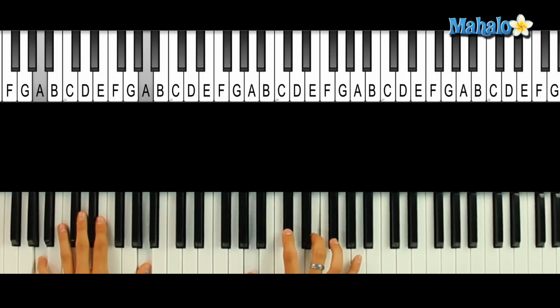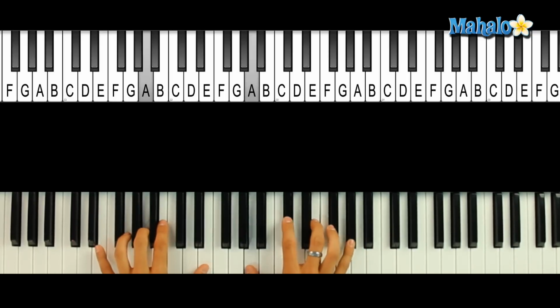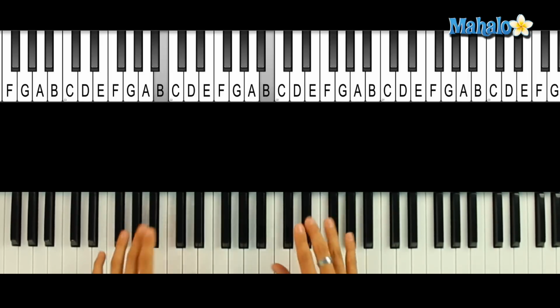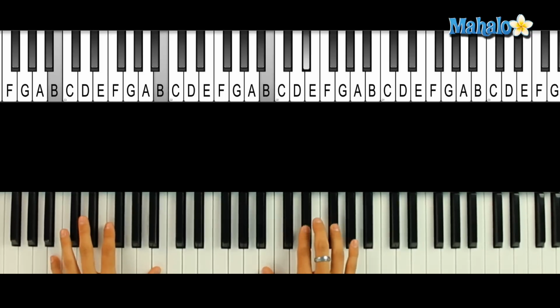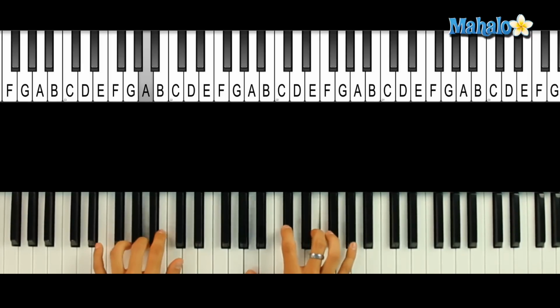It goes A to B to E, then back to A. Here it is. Hey soul sister, ain't that Mr. Mister on the A chord, stereo, the B chord, you, E to the B. Okay, so just so you know, it's A to the B, Mr. E, A, keep it on the A, then we go.